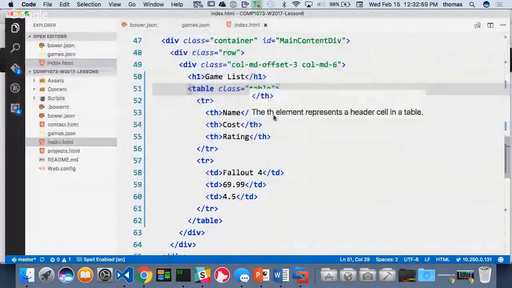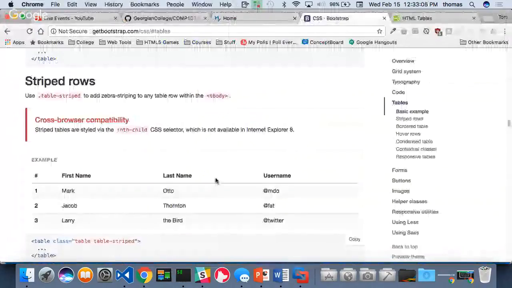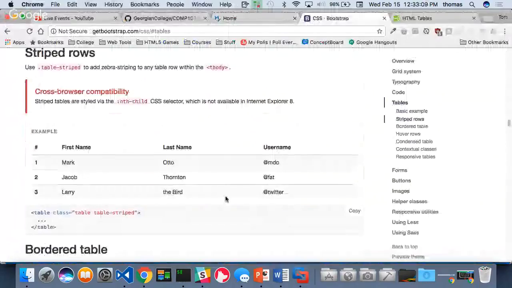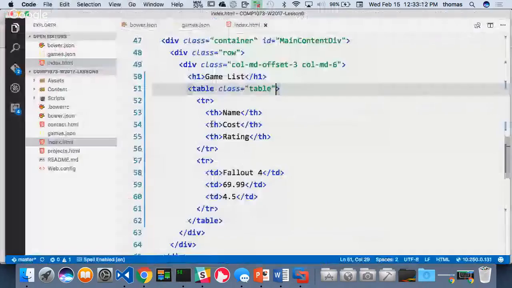Rows, and maybe what I want to have is not just a class of table, but there's also other kinds of tables that they have in Bootstrap that they talk about. For example, a table with some striped rows like this to make it easier to read. So for the class, again, I'm going to go here and go table-striped, table-bordered, bordered table, right? Table-hover. If I hover over it, it moves around.